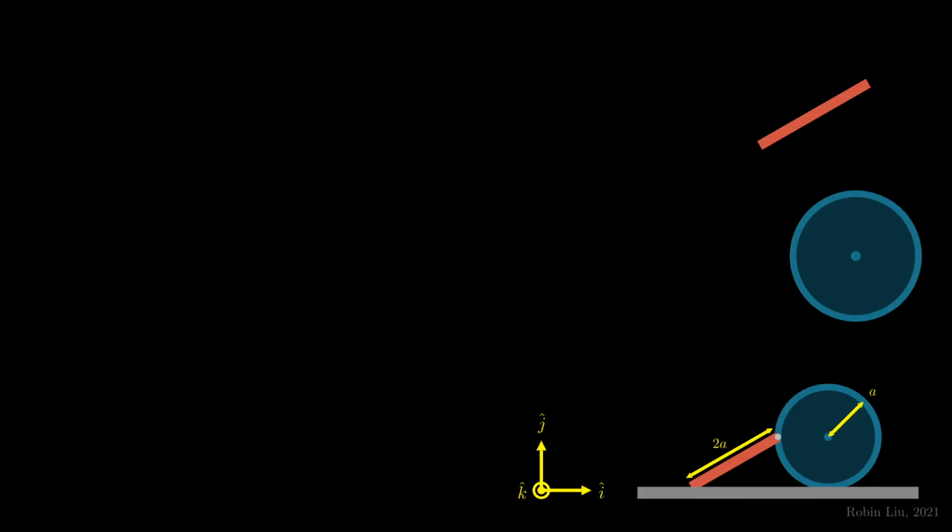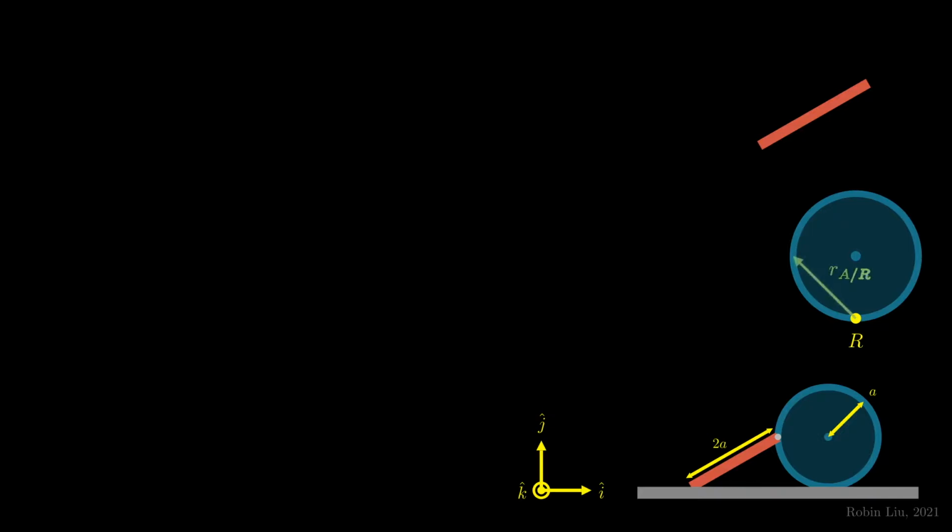This is also the first time that we've had to deal with a rolling object. When an object is rolling without slipping, it's in a state known as pure rolling. One of the implications of pure rolling is that at the point of contact here, it has an instantaneous velocity of 0. I'll call this point R. Since we know the state of R from a velocity perspective, we'll use that as our starting point to solve the rest of the system.